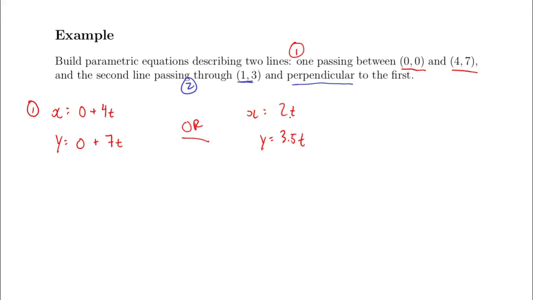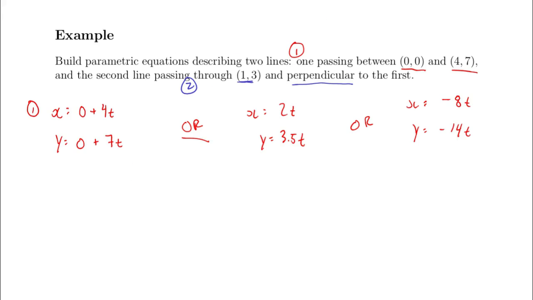What we'll notice is that now this is going to get from 0, 0 to 4, 7 in 2 time units, right? Because it's going to take us 2 time units to end up with x equals 4 and y equals 7. Another thing that we could do is do something like x equals negative 8t and y equals negative 14t. Now what you'll notice is that we end up going backwards.